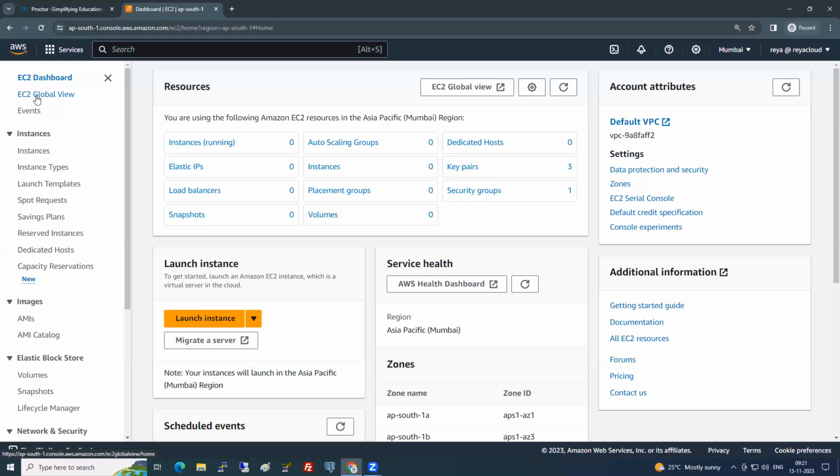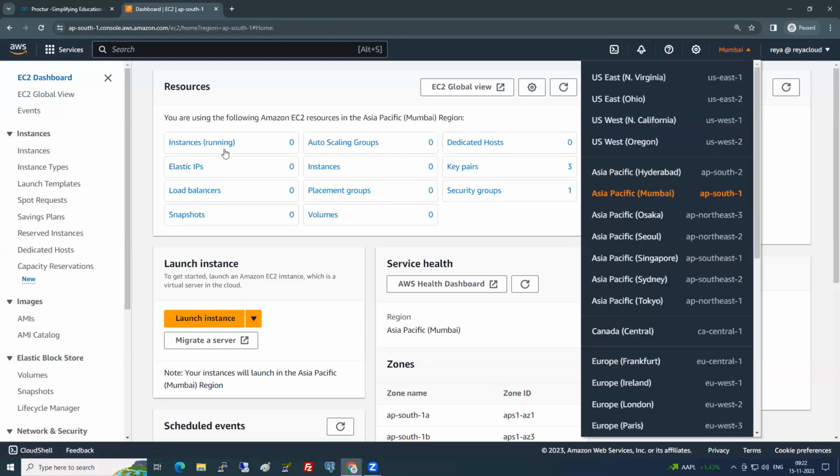If I go and select Ireland, do I see the EC2 instance there? No. But in real time you might be using multiple regions. Is it possible for us to see which region has how many EC2 instances running? No, it's not possible. The only way is to select the region.